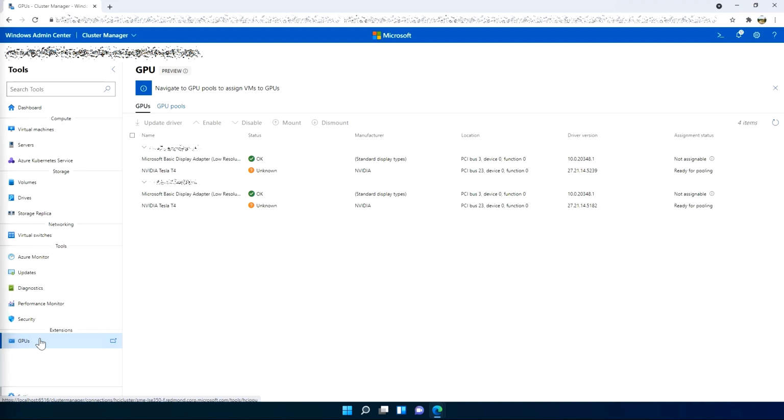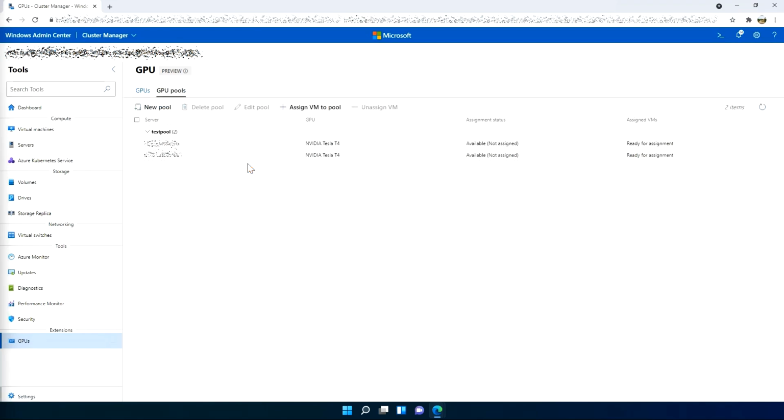And then high availability of GPUs themselves is achieved with the concept of GPU pools, which is a collection of one or more GPUs. GPU pools of the same name across every node of the cluster is what allows for seamless migration. With the new Windows Admin Center tool now available in our extension feed, you can easily create GPU pools and start assigning them to virtual machines in just a few very simple clicks.